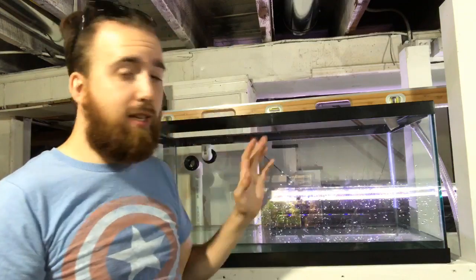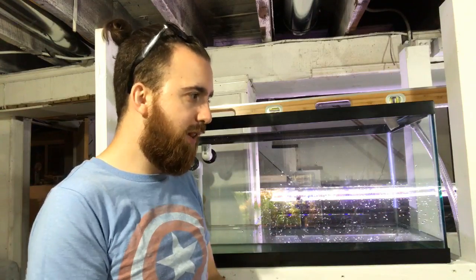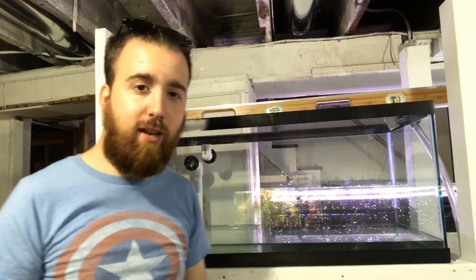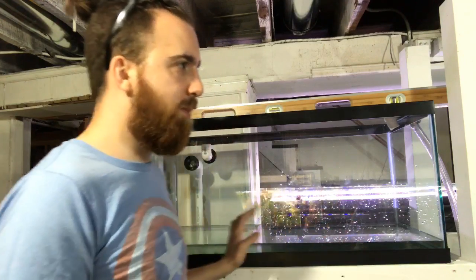It's a way of funding what I need to do, because setting up these racks is a lot of money. It's about $5,000 to set up all these racks with all the equipment, the lights, the substrate, and stocking the plants. That's not even including stocking the tanks, which will probably be $3,000 to stock with plants right off the get-go. So you're talking close to $10,000 to be able to do all this.